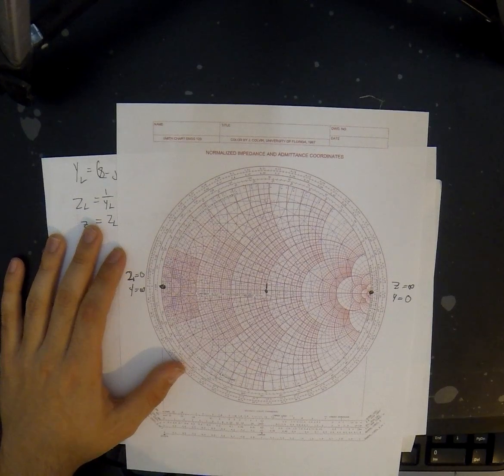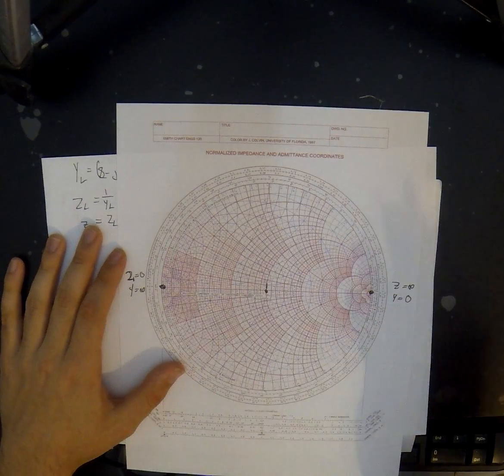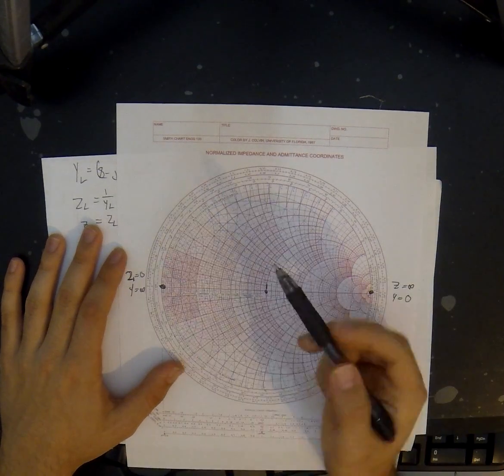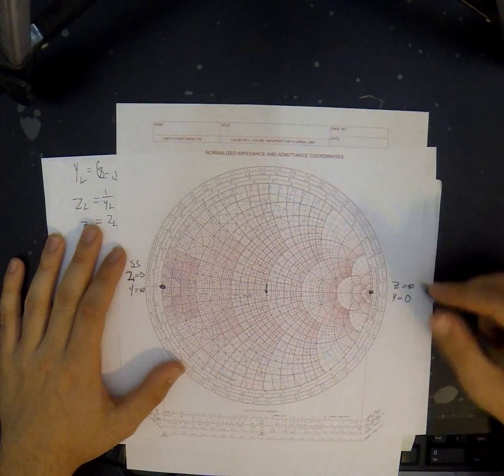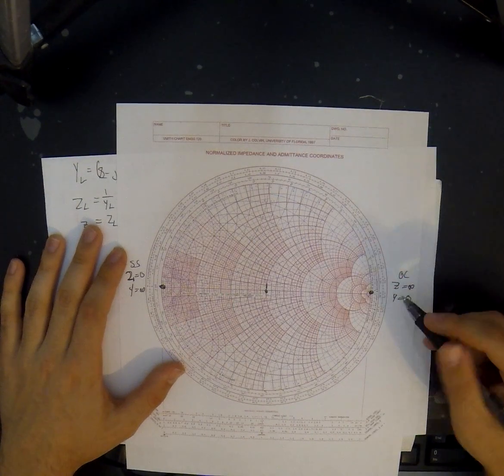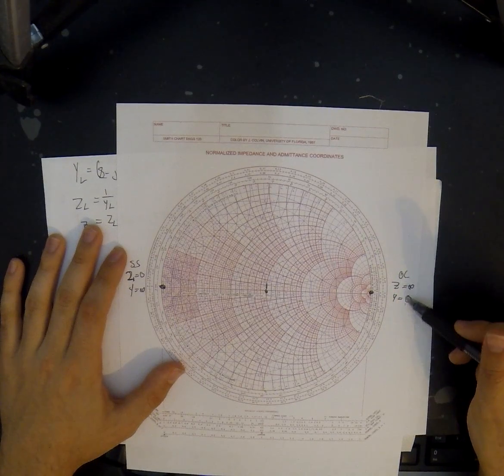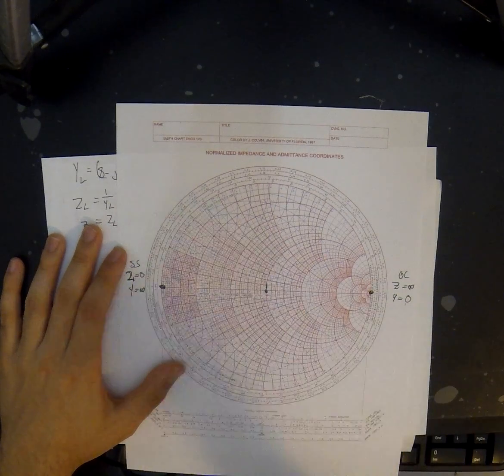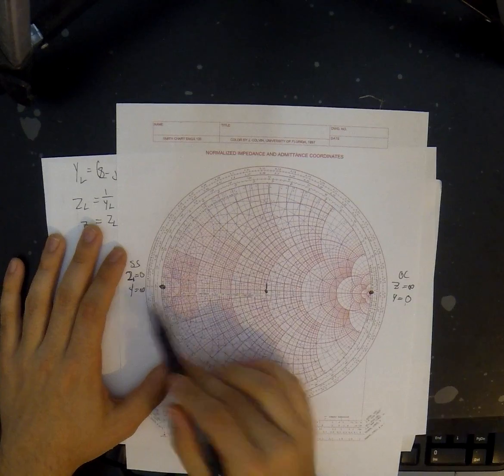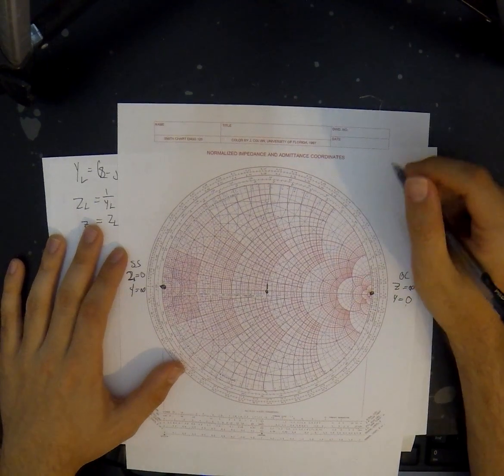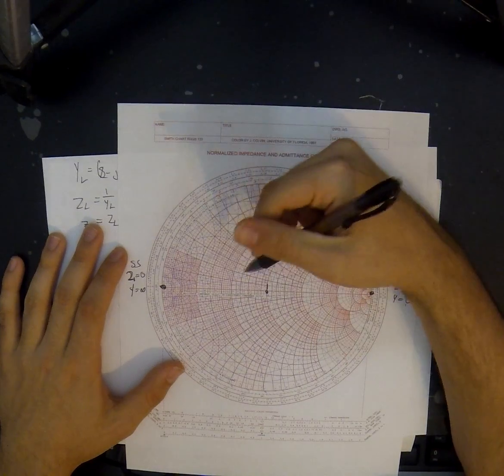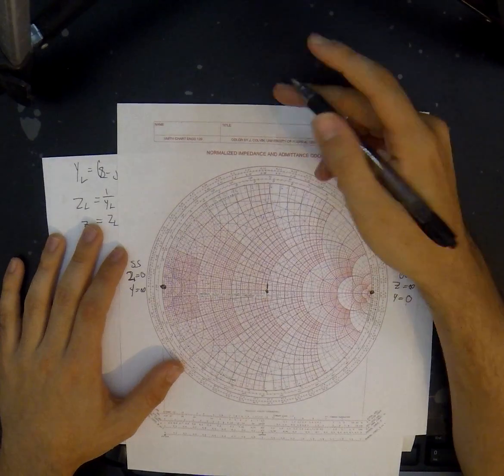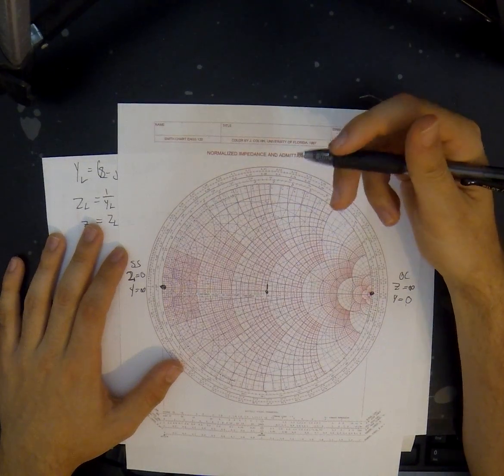And the way I like to think about it, a very simple way, is just resistance. Your impedance is like your resistance. And this is similar, so if you have 0 resistance, this is a short circuit. And if you have infinity resistance, this is similar to an open circuit. And if you have an open circuit, you don't have any conductance. There's no power being transferred. And short, you have infinity conductance, it's a short circuit. That being said, this will help you with the numbering, especially if you're colorblind. These blue and red charts can sometimes possibly be a pain.